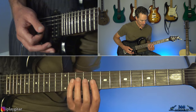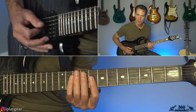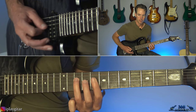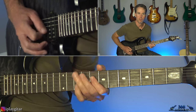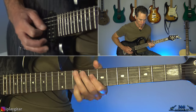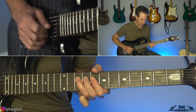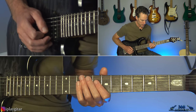And then he starts taking the same thing an octave higher, but he first starts out by just doing it once. So that's 8-9 on the G, and then 10-8 on the D string. After he does it just one time, then he starts doing a variation, like four times. He's basically doing a quick half step bend on the G, and then kill it, and then play 10-8 on the D string.